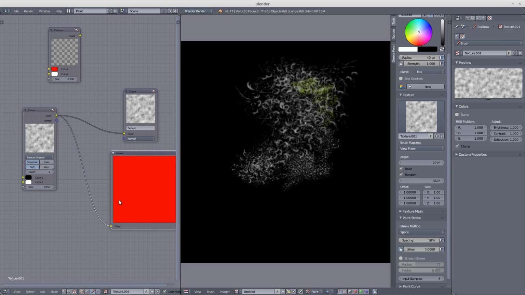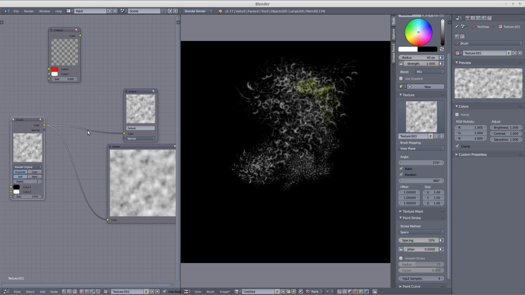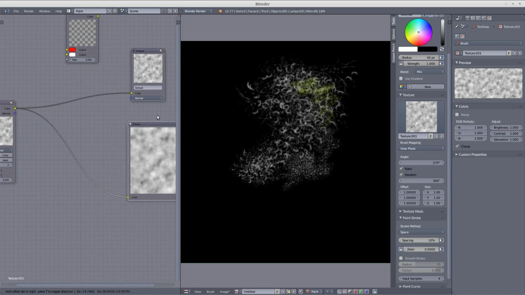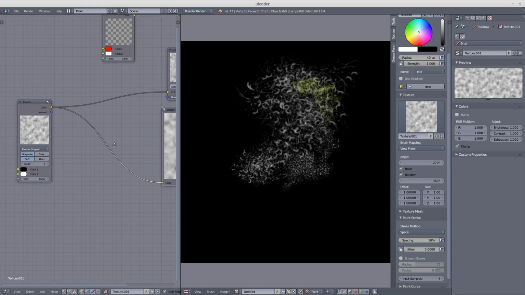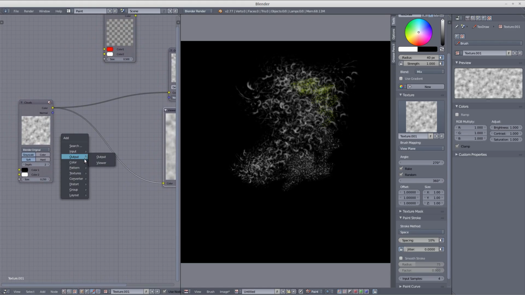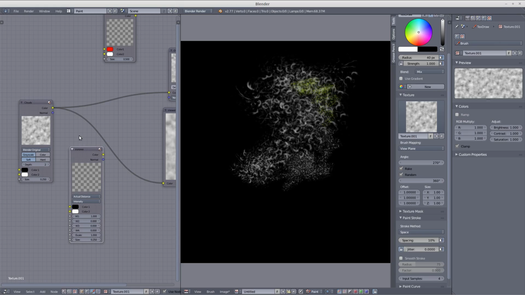And now some of the controls don't work exactly like the compositor, but this is pretty close to having a little mini brush compositor. I did not know how much you could actually do with this, so I've gotten to where I'm just digging around trying to find things now. Shift A, you can add another texture, so like a Voronoi. Let's go ahead and maybe plug this into the black and go to our viewer.